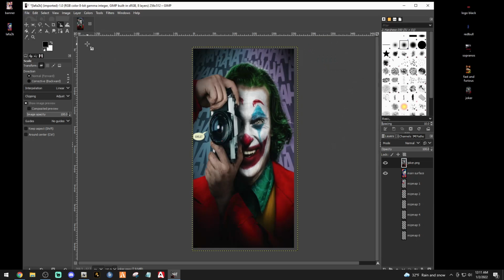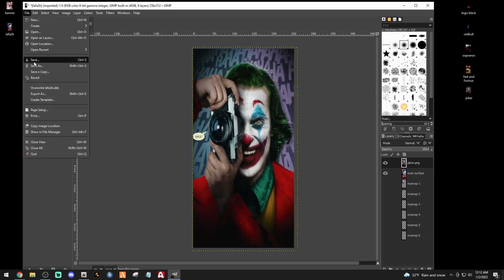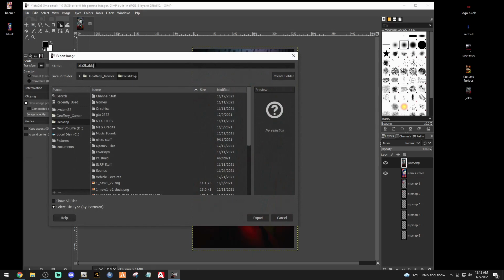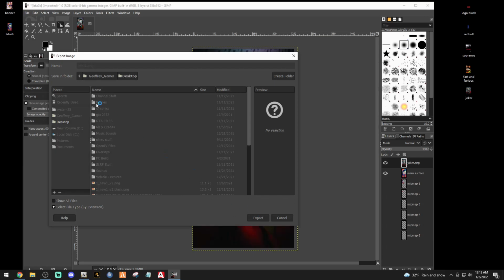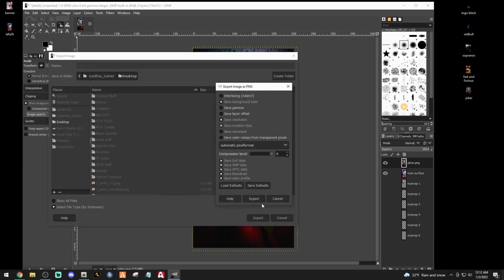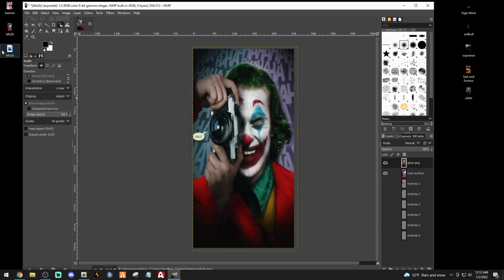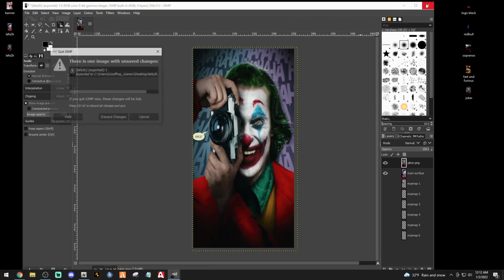Look at that. Now, once we have that saved, we are now going to go to File. We're going to go to Export As. And right here where it says DDS, just change that to PNG. Okay, make sure it's going to your desktop and export. And it's going to drop it right down here. Click Export again. And there we go. So now it dropped it right there. That's right where we want it, y'all. All right, so I'm going to exit out of GIMP.